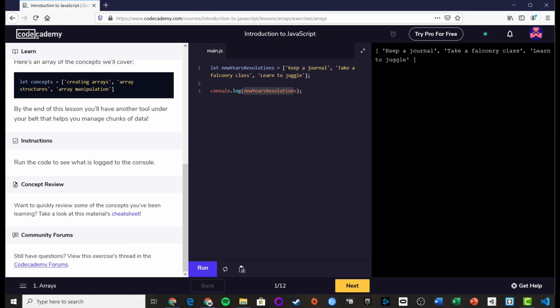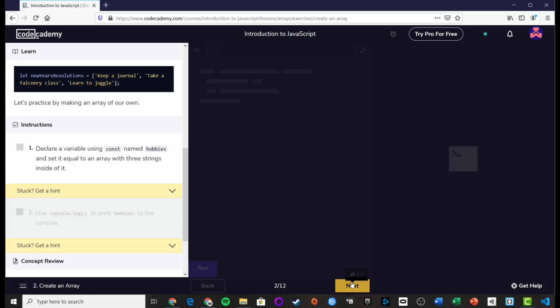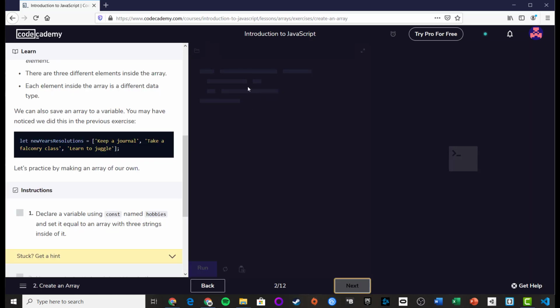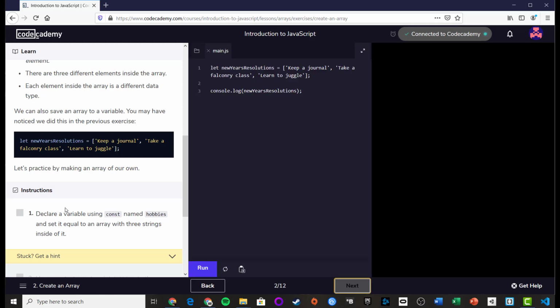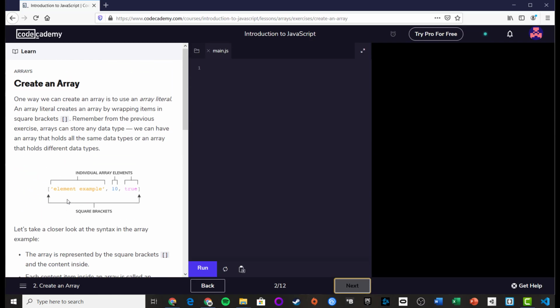Arrays are what's called ordered, so everything has a position: first item, second, and third, and the positions are known as an index. So we're going to create an array, and it's going to have a certain number of elements. We've got the literal array, which is what we use when we declare it or create it straight away, and we use those square brackets.